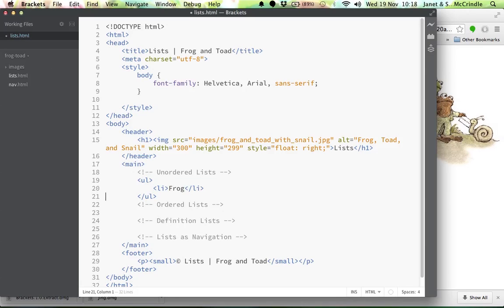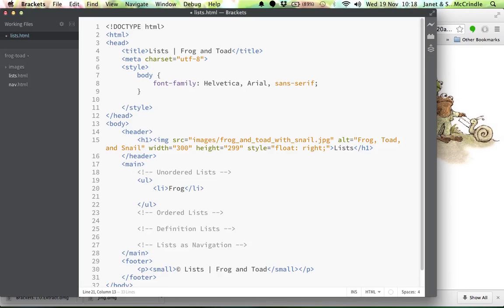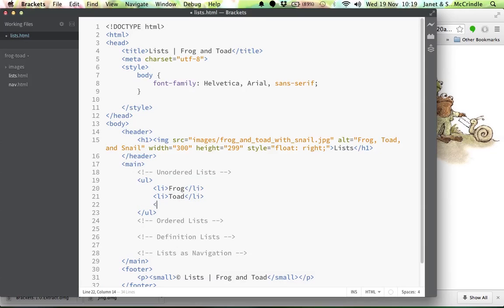And if I want to add more elements to the list, simply another list item. And maybe we'll add a third one here, and that character is Snail. And so all of those list items must be contained within the parent UL element. You'll notice my code formatting. I've taken great care, and that may not seem like a big deal now, but as the list gets more complex, that will in fact become a bigger deal.